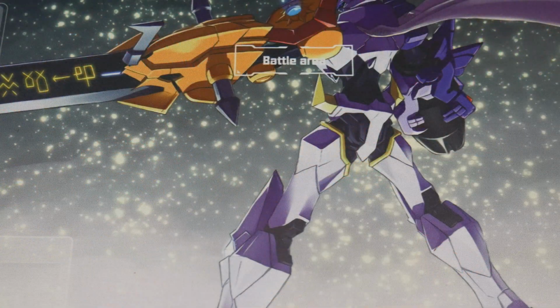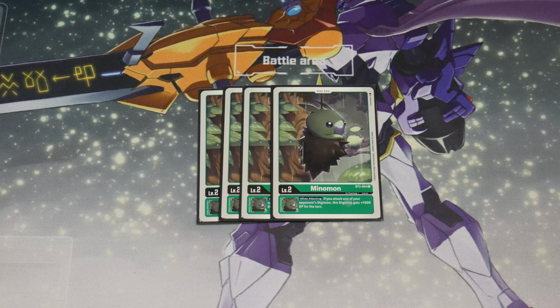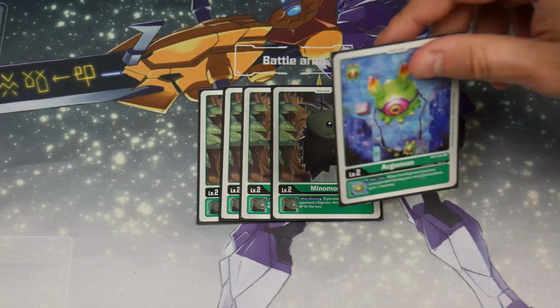Starting things off with our babies here, we play 4 of the Minomon. If it attacks one of your opponent's Digimon, it gets a plus 1,000 for the turn. And it does stack, so if you attack multiple things, it gets another 1,000. It's really good. Our 5th baby is an Argomon.